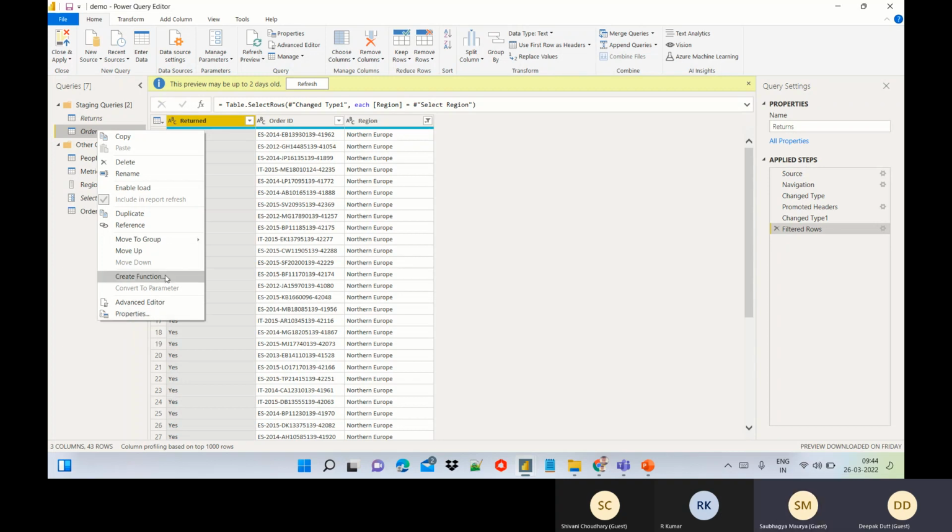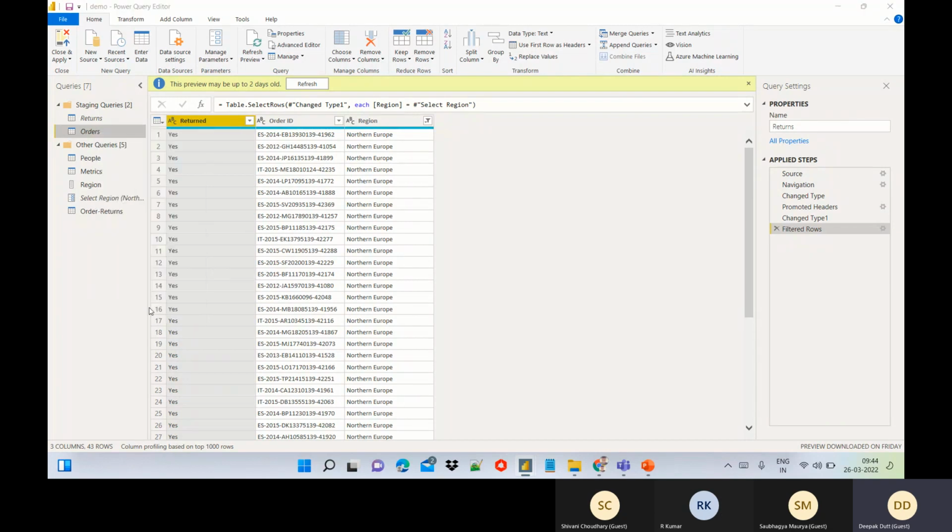This function can be used in multiple queries and multiple tables as well. Advanced editor, all the steps you are doing over here can be accessed from here.